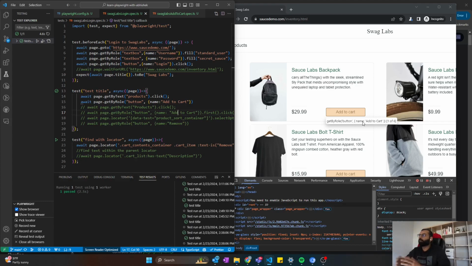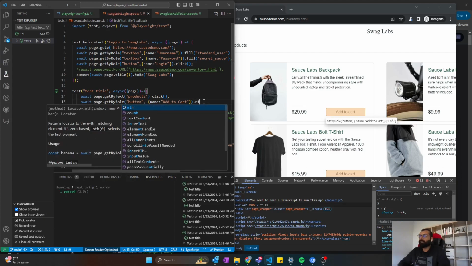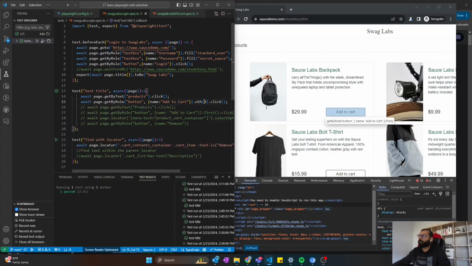Now let's say if you want to click on the first element always, then you can also chain up or use another method called nth(0).click, and you'll see it's now just returning the first element because index starts from 0. And let's say you always want to click on the second element, type 1, and it's here.